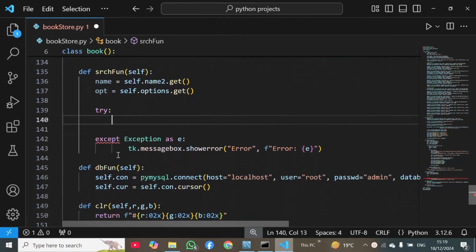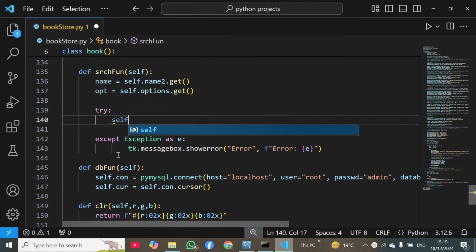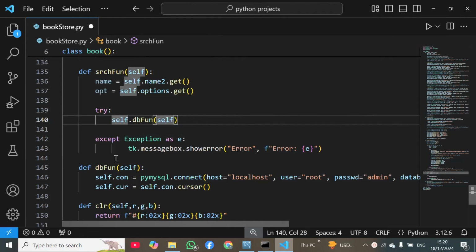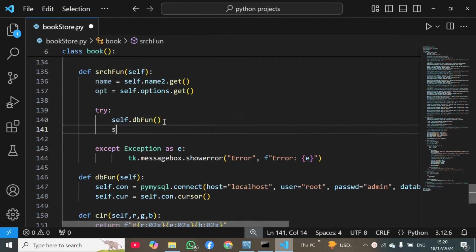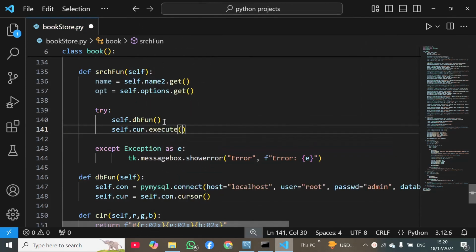Here we do not have to pass self. Next we will call our cursor, self.cursor, and now the execute method.